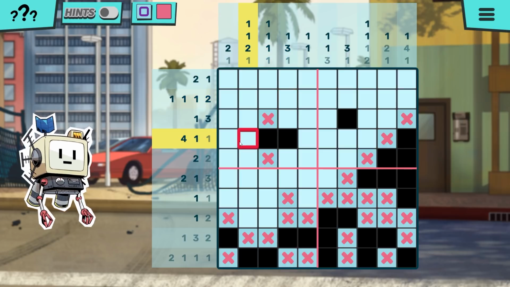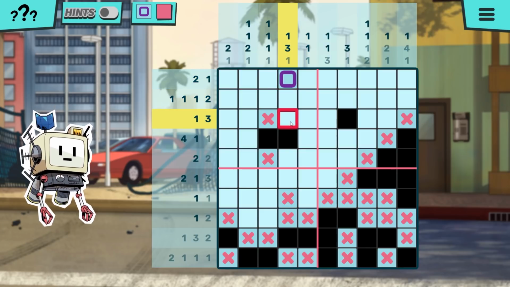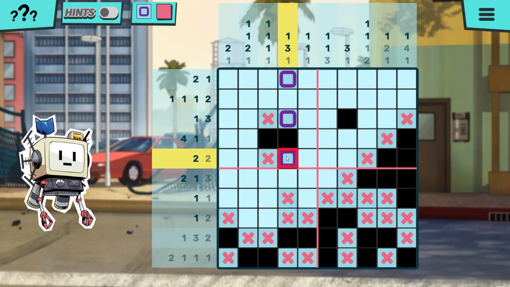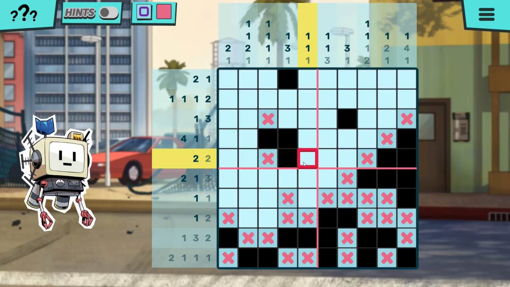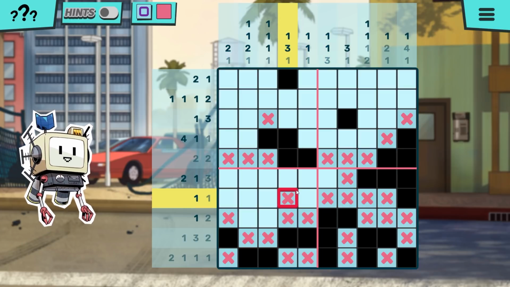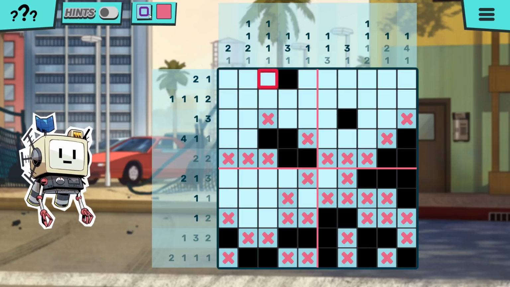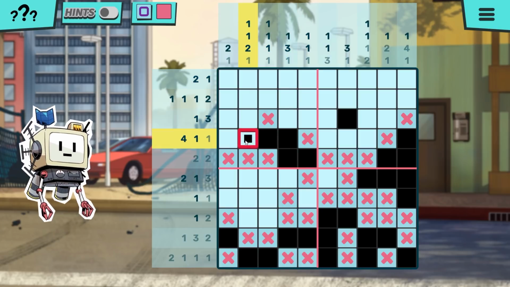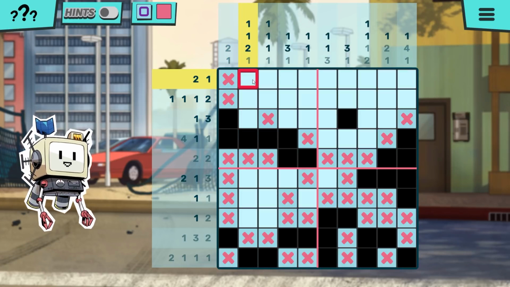Let's see. 1, 1, 2, 1. Okay. So we know this has to be a thing. But we don't know about the rest. Which means we know where that 2 is. Lock this whole thing off. Wait, how did you keep that one blacked out at the top? This one? Oh, it's not. Sorry. You could have it shift over. It's hard to remove. Okay, so that's the 2, which means this whole column is done.